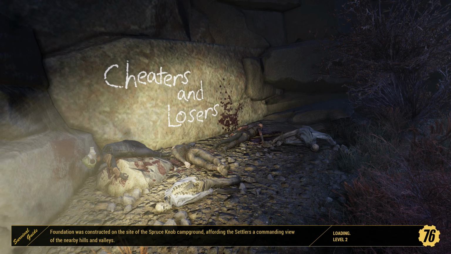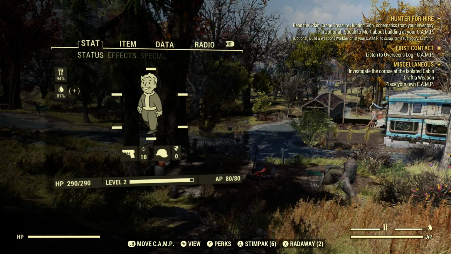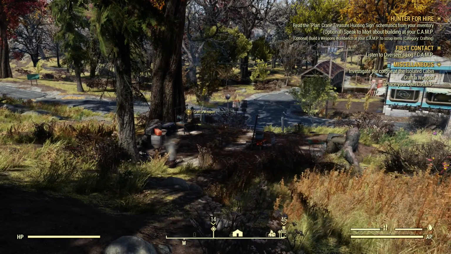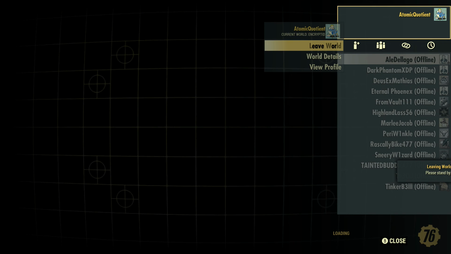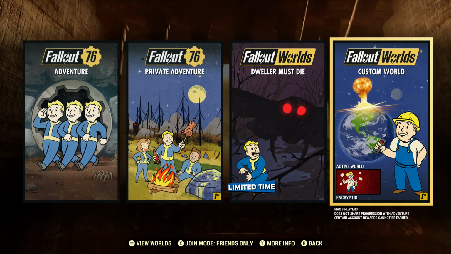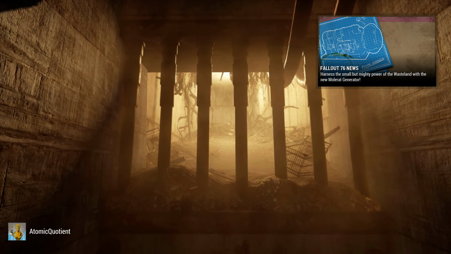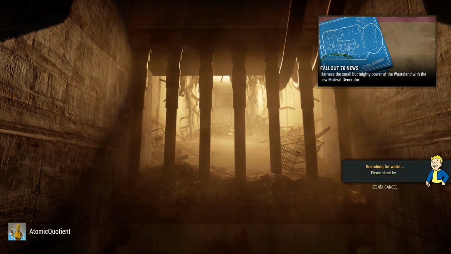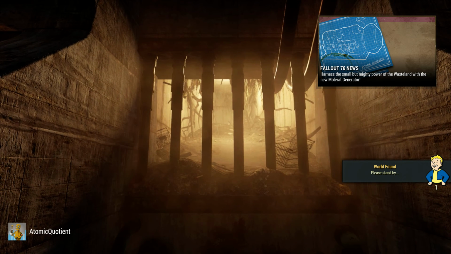If my world eventually loads, yeah. Okay, hopefully I'm near a train station. Oh, no, I'm not. Oh, that's not what I wanted. Should hopefully get me in pretty quickly. It's already created the world.